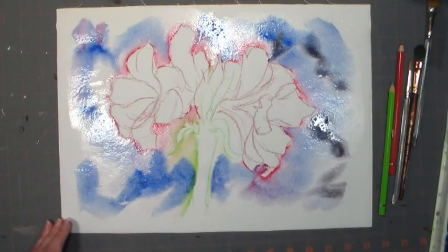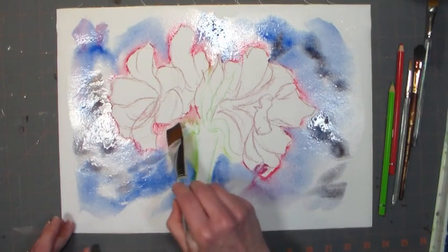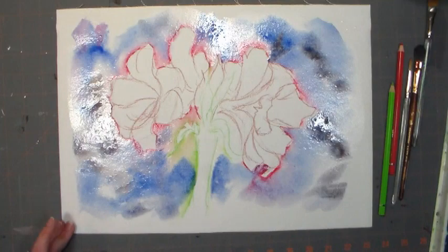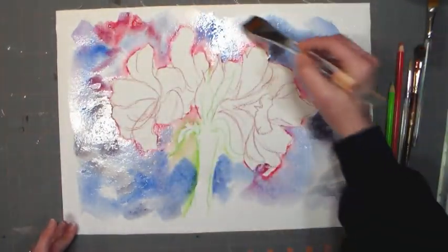Remember, we're getting all these colors into the picture right now so that everything's gonna match as we go along. Get some of that red in there too. Nice color, nice and cheerful.